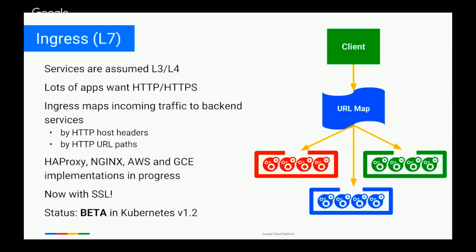These are runtime plugins. If you run on GCE, you're going to get the GCE plugin by default, but you don't have to use it. You can replace it with HA proxy if you prefer HA proxy. Likewise, AWS or Nginx, and people are writing more and more of these Ingress plugins, which is just fantastic. So this is a beta product in Kube 1.2. We hope to expand it to cover things like SNI and L4 TLS. That's why we've left it in beta for now.